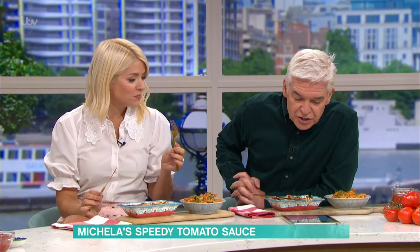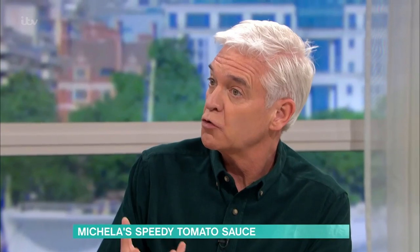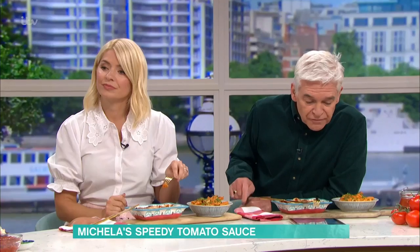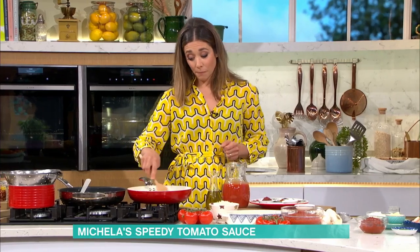Scientists have created genetically edited tomatoes, each containing as much pro-vitamin D3 as two eggs or a tablespoon of tuna. These smarter plants were created by making tiny changes to the gene. Approximately 13% to 19% of Britain has got low levels of vitamin D. It's great for people with a plant-based diet as well, as they sometimes struggle to get vitamin D without dairy. They haven't done the outdoor field trials yet — they're expected to begin next month. Good for you as well as being delicious.